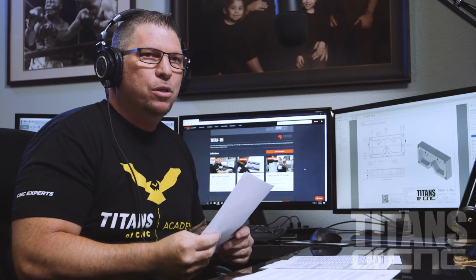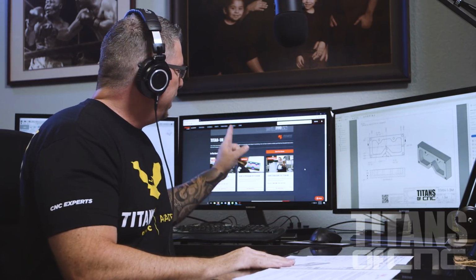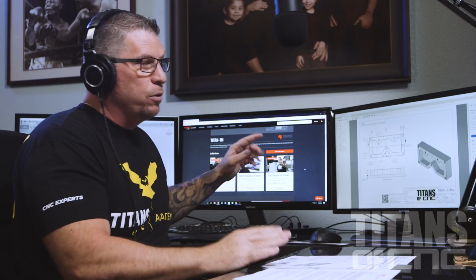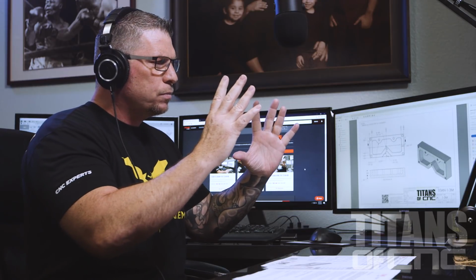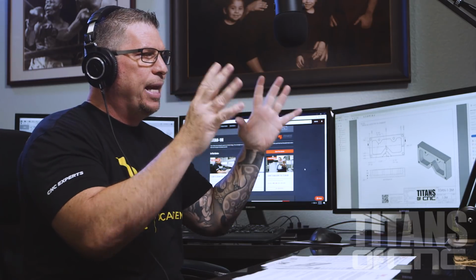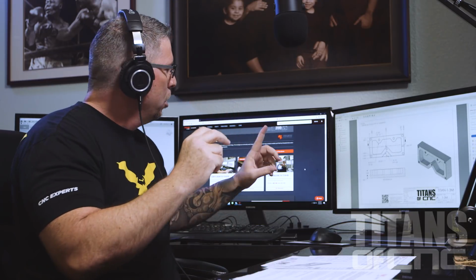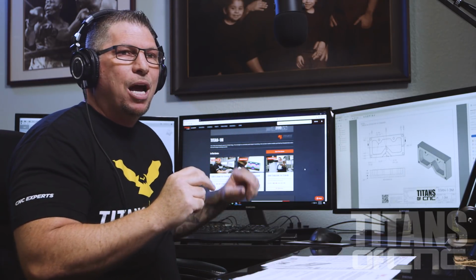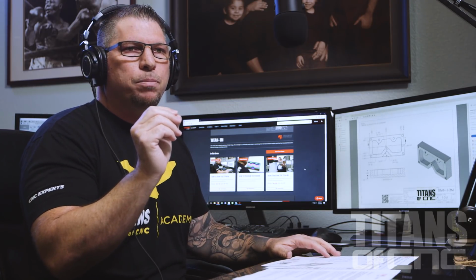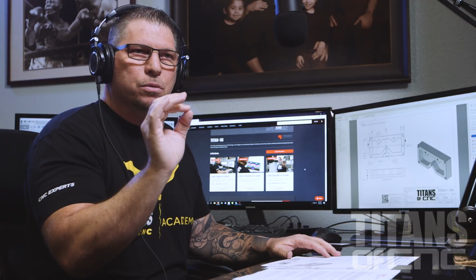So the second thing we do is go through and program the part. When you're in here, you click over here to the CAM video. In the system, you go up here from model, go down here to CAM, go into CAM, and then you go set up and boom, you got material on there and you just adjust the material. You just follow my instructions. I'm not expecting you to be an expert at programming. I'm not expecting you to be anything. I'm just expecting you to do exactly what I tell you to do, okay?